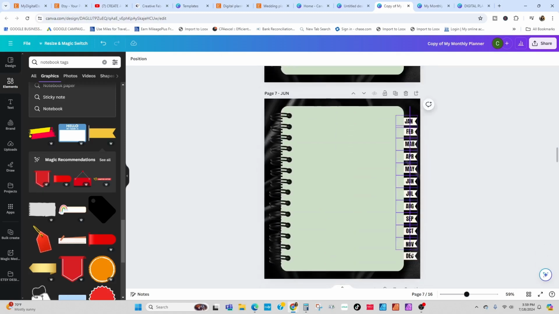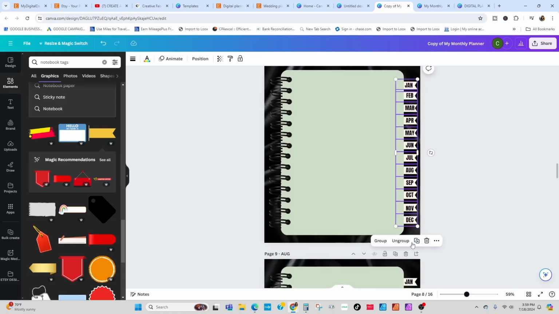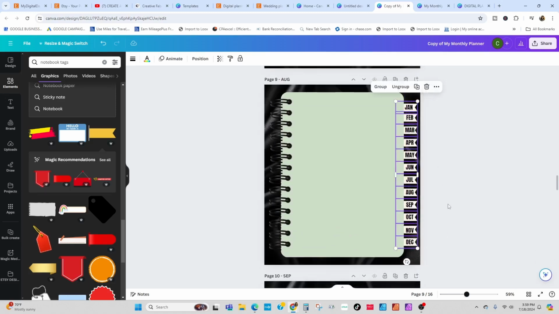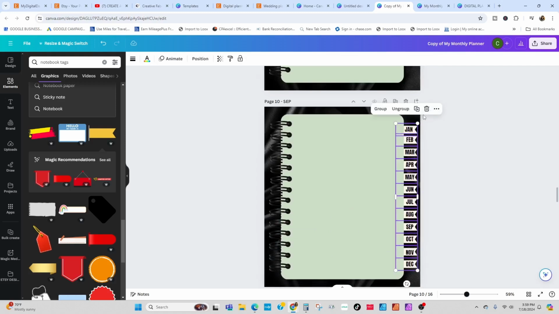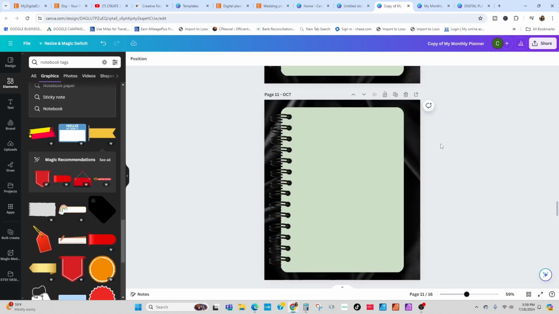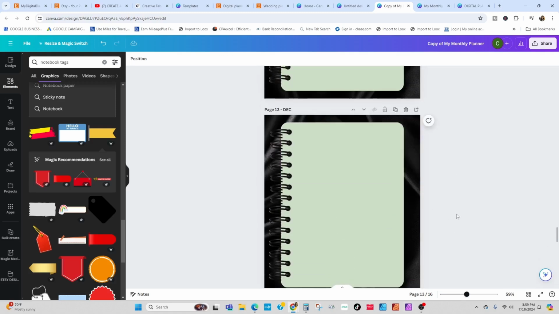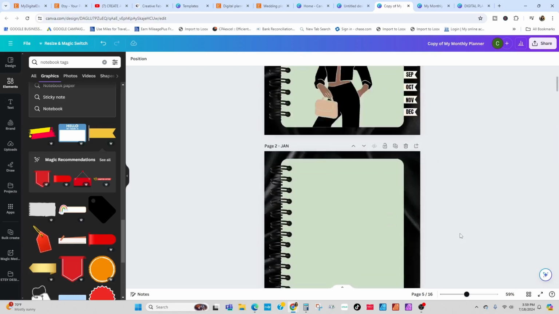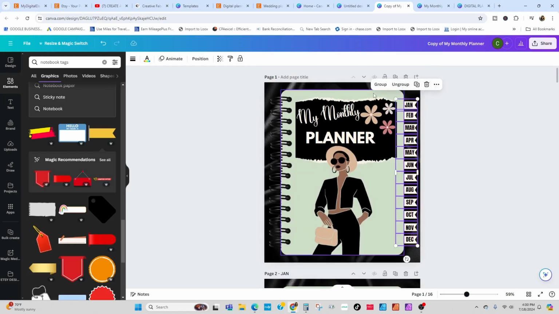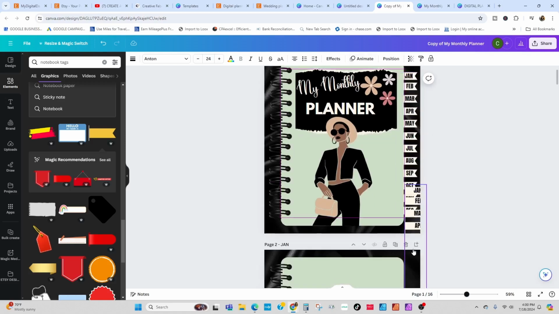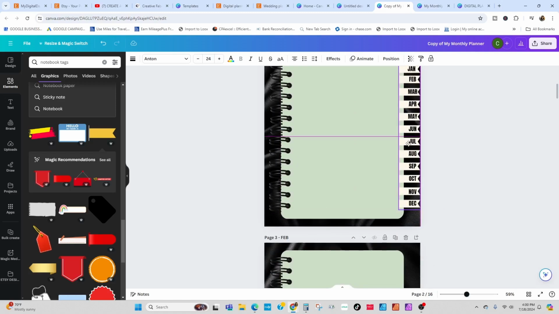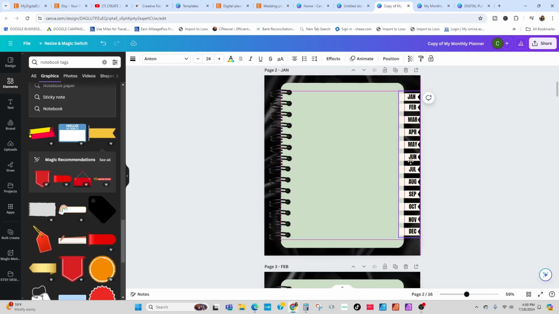So now I'm just taking out each of these tags on each of the pages, because remember, the pages that I duplicated, the tags that are there are not the tags with links, so that's why I'm deleting them. I hope that makes sense. So now I'm just gonna go to the first page and copy each of these. So first of all, group it and go ahead and duplicate. I'll go to the second page and put it, send it to back, click on position, make sure you put it where you want it to be, position really good, go to back, and it's there.